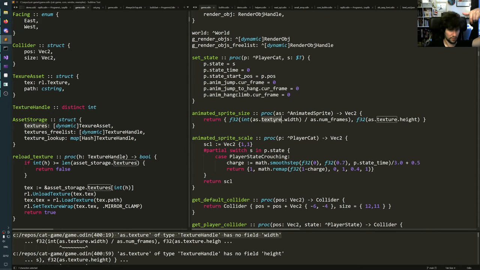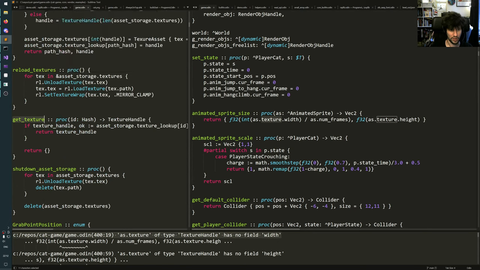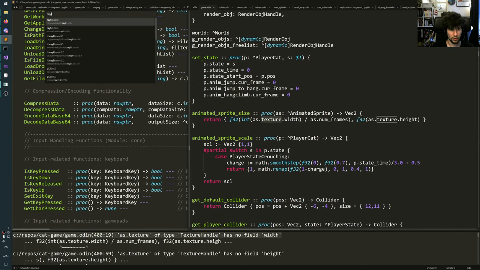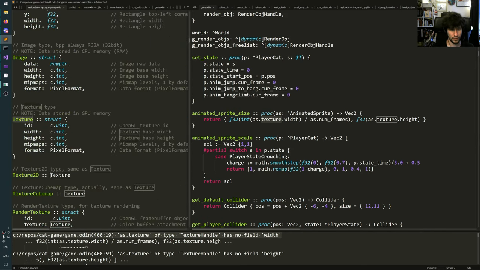Here we get to this kind of problem. But it's not really a problem. We can just do get texture. Get texture doesn't currently return the Raylib texture because we don't want anyone to cache that, save it somewhere so it blows up later. There's two philosophies here. Either you have a function that returns it and you say never store this anywhere. Or you just, we look at, what's it called? Texture in Raylib, Texture2D, it's the same.